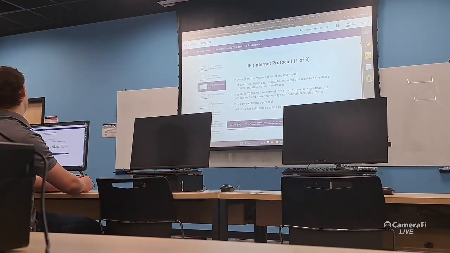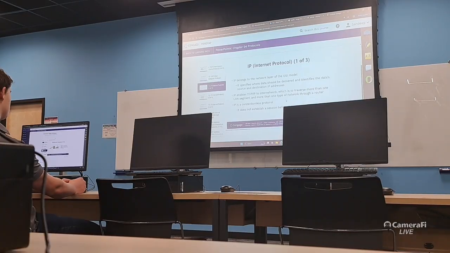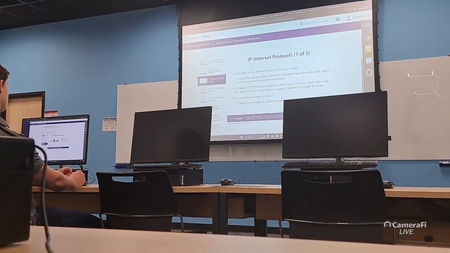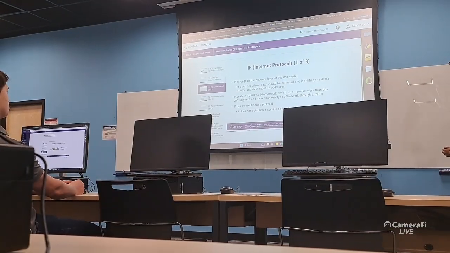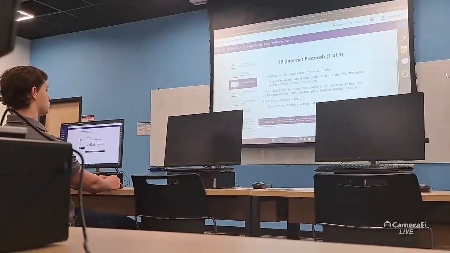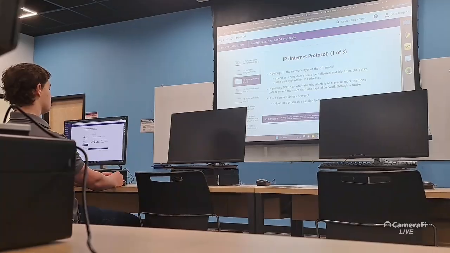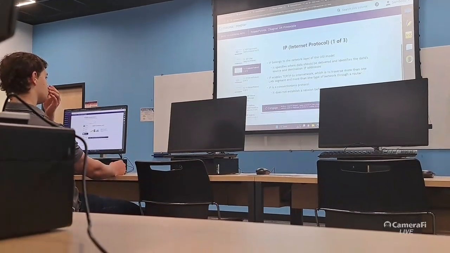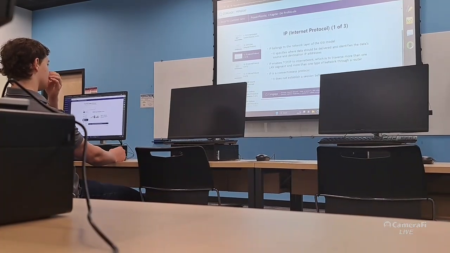IP, so what does IP stand for? Internet Protocol. What it does, it manages the network. It manages the data. Once this is your computer, this is your data leaving your computer. The moment the data left your computer, it is now IP which is taking care of your data package and securely delivering it to the receiver.